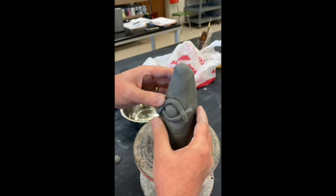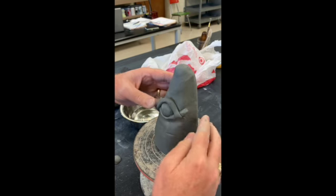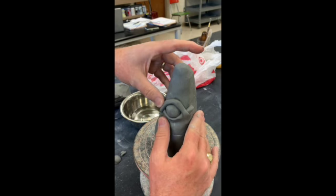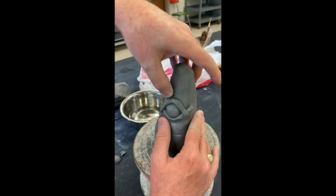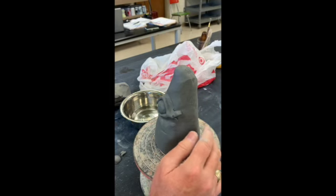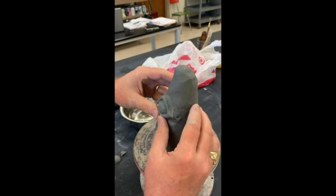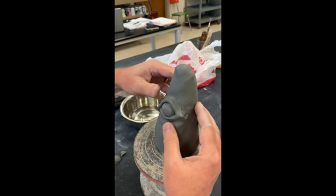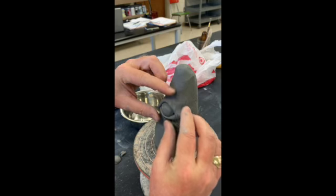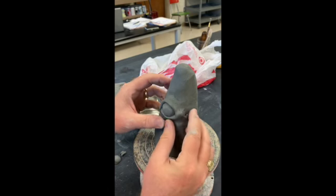Then I'm going to use my thumb to smooth the eye down on the bottom. Take this stuff off. Smooth all that eyebrow on there. Then I'm going to shape that, smooth it all down. Now, I can make this eye angry. I can make it happy by adjusting the shape.